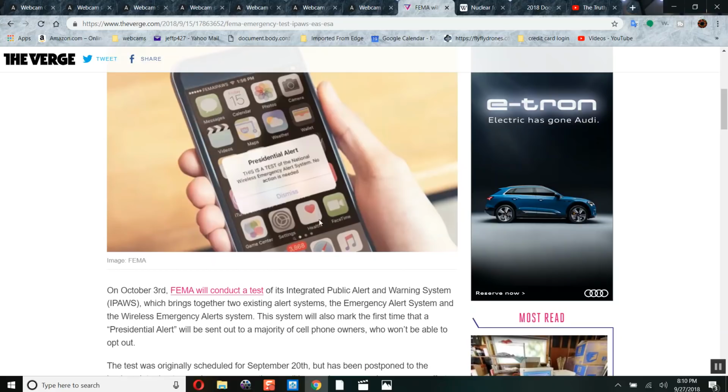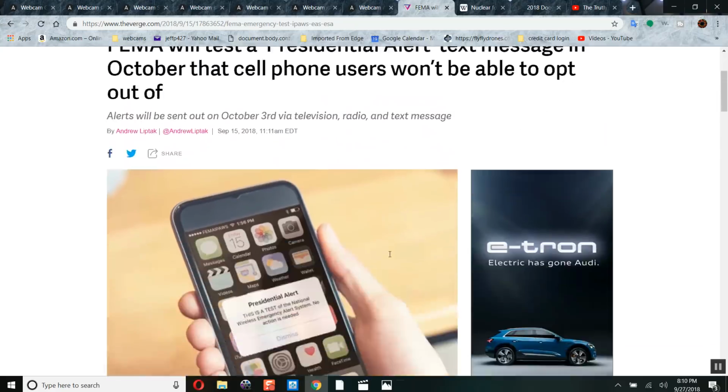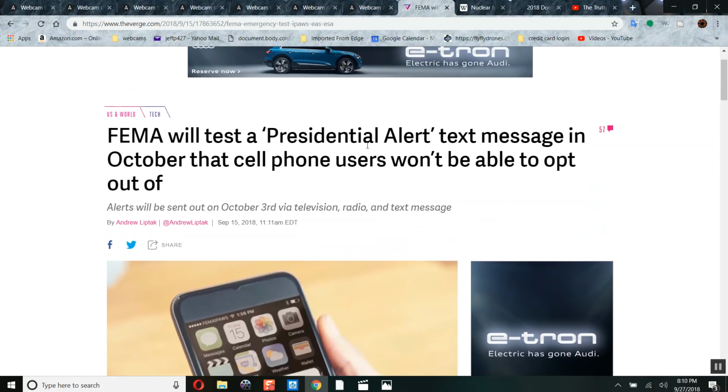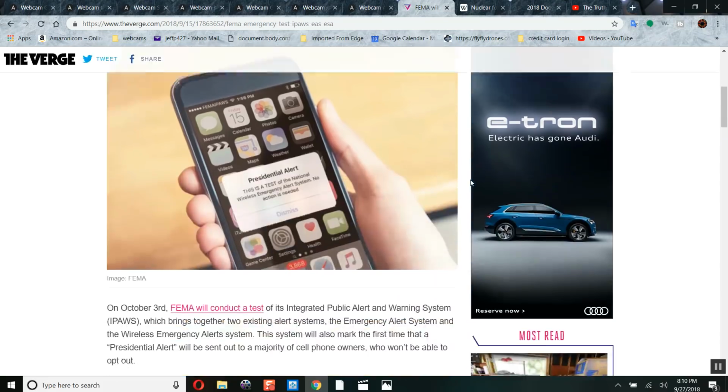Well, let me put my tinfoil hat on and entertain you with what I think may happen, because this falls just right. Donald Trump, Vice President Pence, he sends out this alert 7 days before the true Feast of Trumpets. Feast of Trumpets has always been a fall feast. It was fall on September 23rd. It's the first full new moon in the fall, and that's going to be in October.